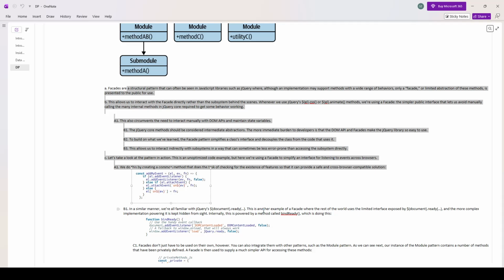So jQuery provides a facade for its complex features. It uses this structural pattern heavily to hide its complex implementation under the hood, its complex modules, nested modules, and methods. These allow us to interact with the facade directly rather than the subsystem behind the scenes.